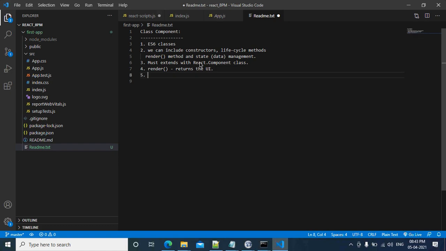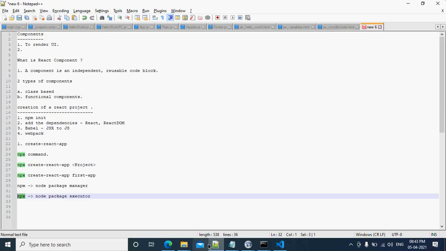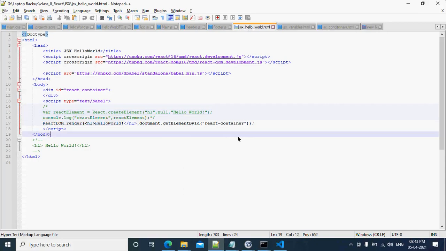How are we going to render the UI? We render React elements, right?